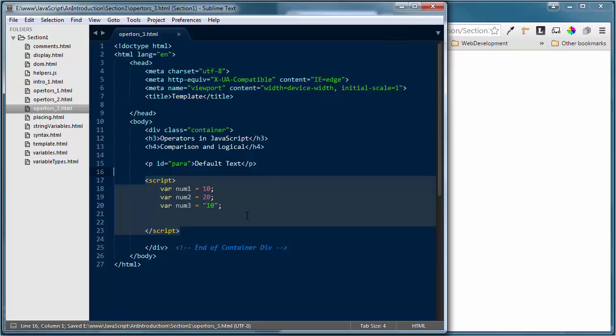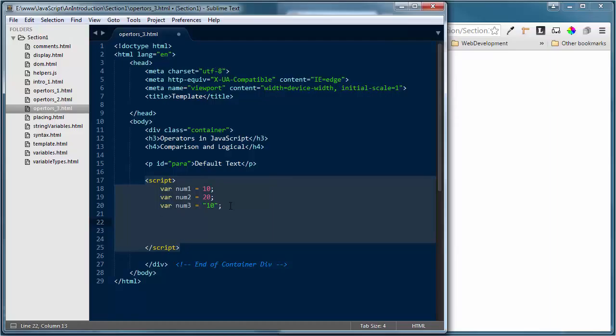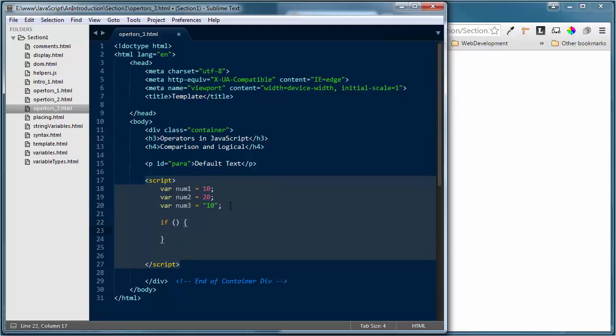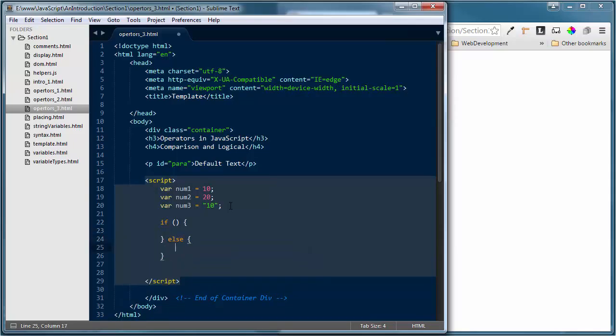Now what I want to do is I actually want to set up a conditional statement. And again, don't worry if you don't understand this conditional statement. The main focus of this tutorial is on the operators that we're using in the conditional statement. So I'm just going to put an if statement with an opening and closing parentheses, opening and closing curly braces, then I'm going to type an else, and then I'm going to have another set of opening and closing curly braces. So what I want you to do, it's a great time for you to pause to type the variables and the structure of our conditional statement.